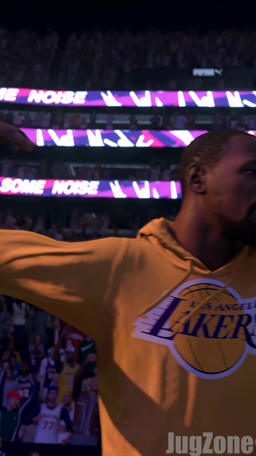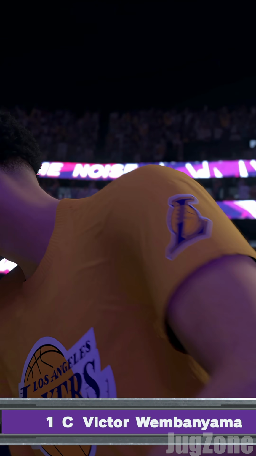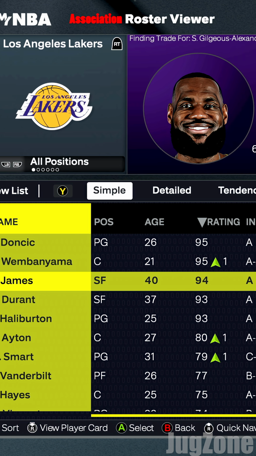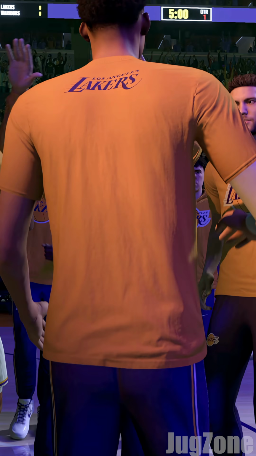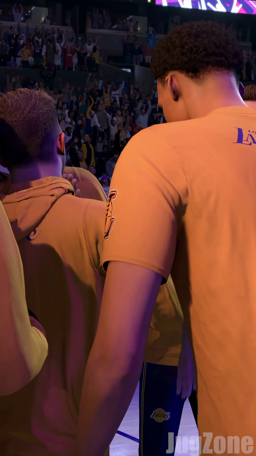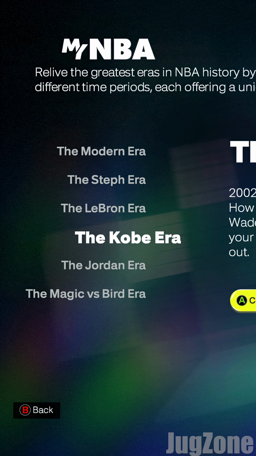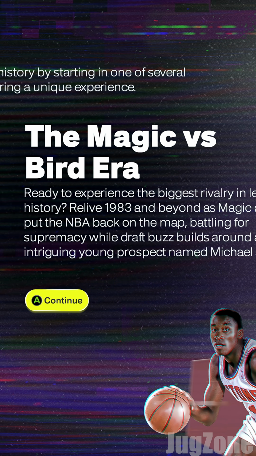There's also another setting that we're going to take a look at that you can change if you want to get any player on your team without any limitations or restrictions. So yeah, we're going to be putting KD on the Lakers and making that team pretty much unstoppable. Now let's change these settings before you start your season.